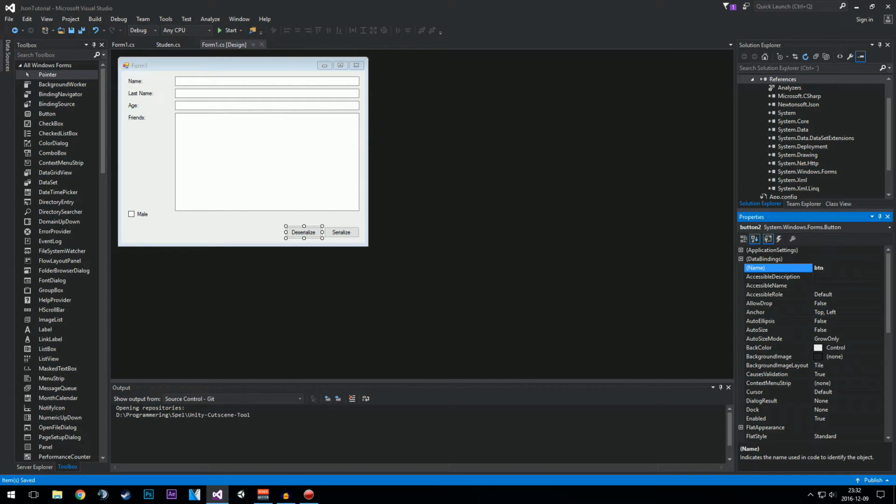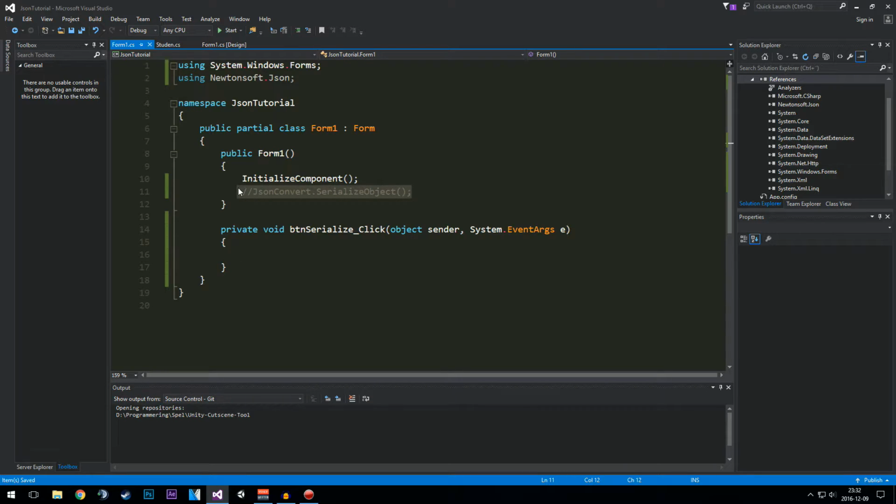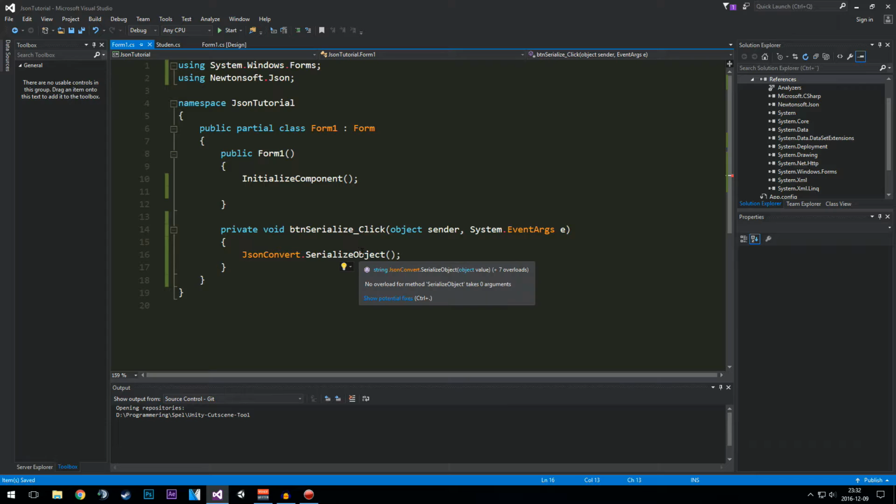And button deserialize, like that. So now we can just double click this to open up a new function.